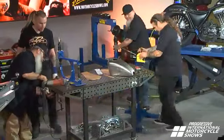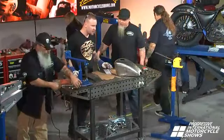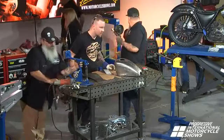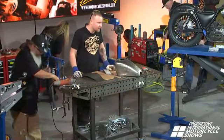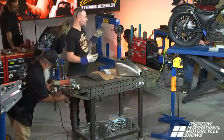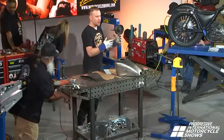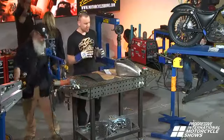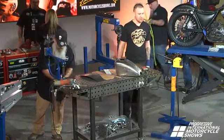This is what it's like working in the shop. How long did it take you to build that Geico tank? That took me like 30 hours. Because the front was an actual fuel cell, and the back was a skin to cover the electronics and stuff. So the rear section appears to be a gas tank, but it's actually just a skin, so I didn't have to make a tunnel and some other mounts like that.